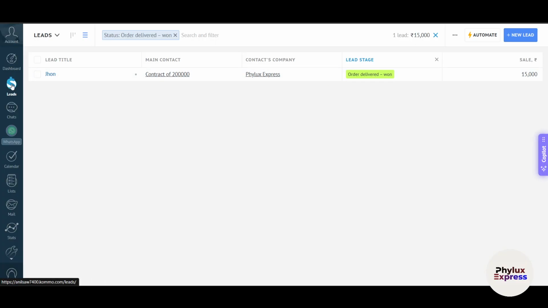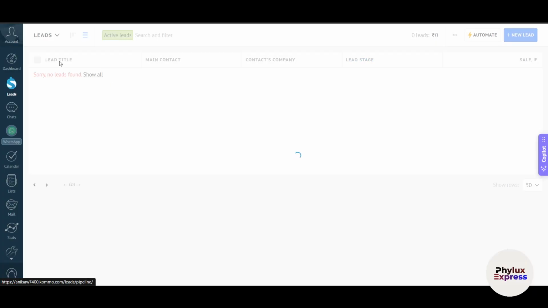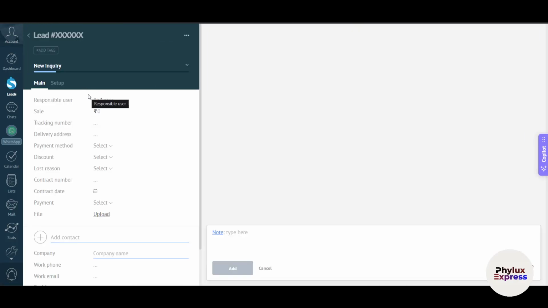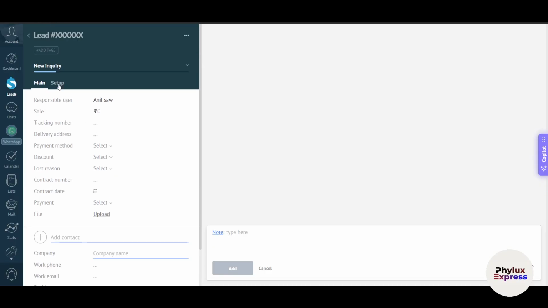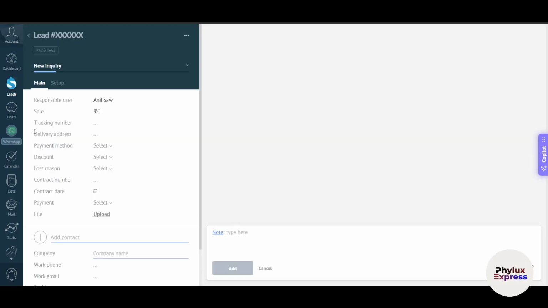This is how this entire lead system, the pipeline, works, and you can create as many pipelines as you want for very different purposes. Adding a lead is simple. You have to click on new lead or simply click on quick add. And as I have shown you, you can add this information. If there's less information, it's fine. You can add more information, you can add notes and everything. And that's it. But here's the unique part. Every lead in Como is tied to chat.